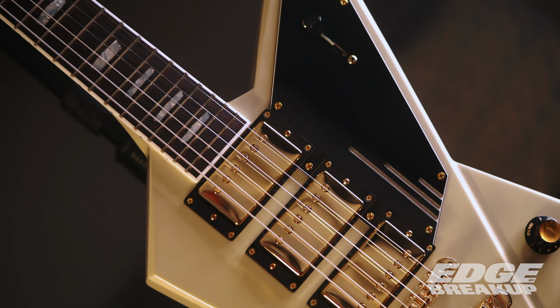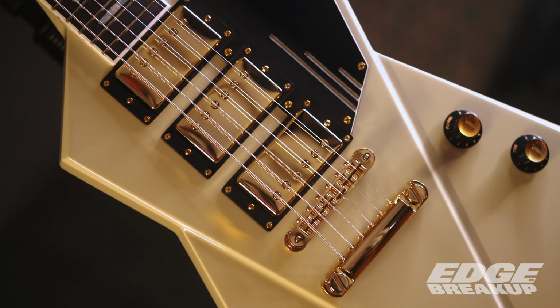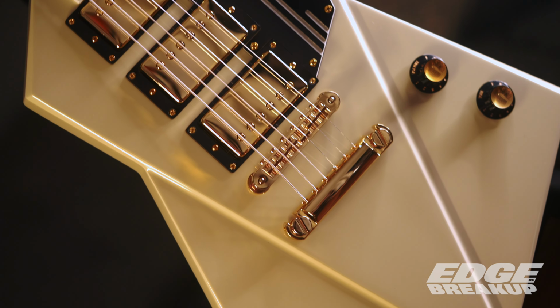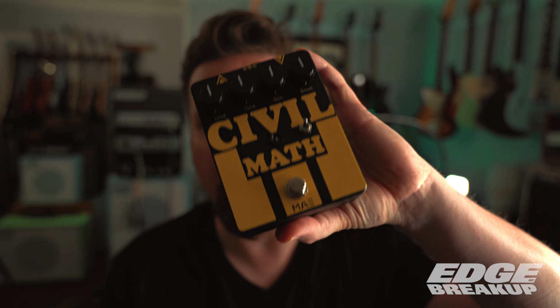Today, we're looking at it with my Cower Guitars Gripen, an unbelievable triple wolf tone Cowerbucker packed guitar powerhouse with Emerson custom pots and treble bleed in it. So I don't spend a lot of time doing a lot of cleanup today with the volume knob because we are just chugging along with the Civil Math.